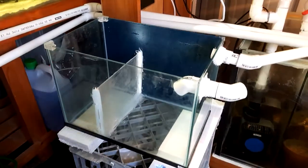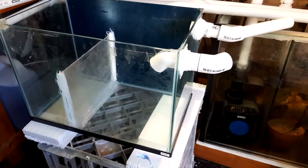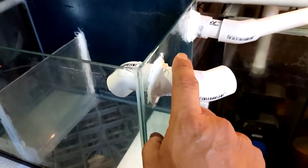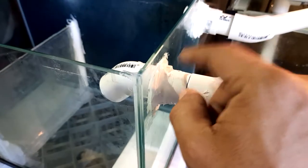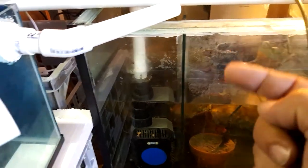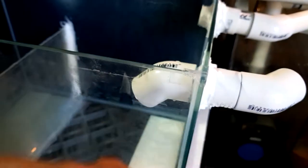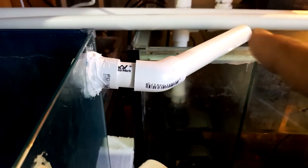I had a little tank laying around, so I've drilled two holes out of it — they're about 20 mils. This is where the water is going to come in, so basically it's going to come in through my sump, come in here, and that's my outlet so it goes back into the tank.